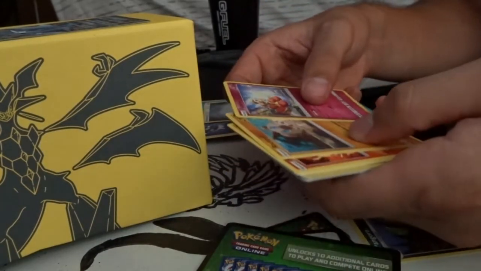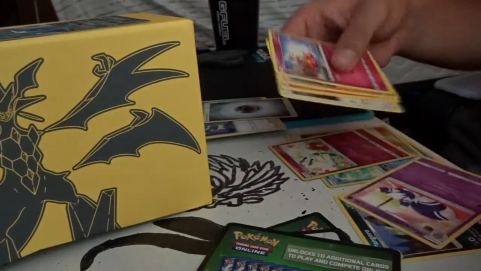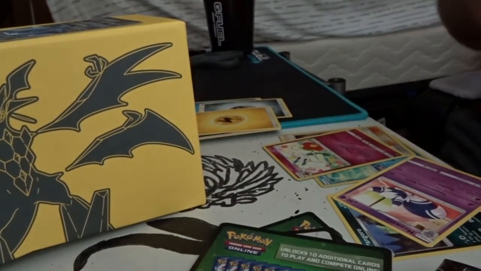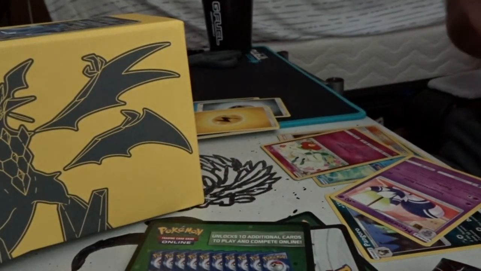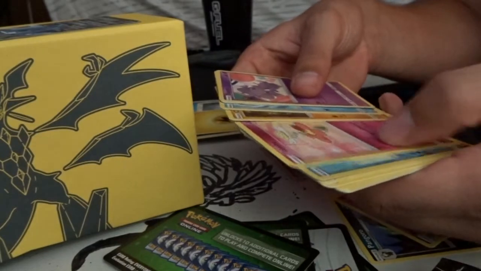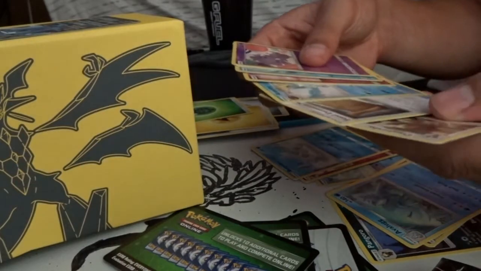So, Flabebe, Rockruff, Fennekin, Inkay, Noibat, Floette, and Meowstic. Energy, Gogoat. So nothing really all that great from that pack. I found when you get the white and green and not just the full green cards in the back with the codes, you normally get something better. Another full green, so I'm probably not getting anything. Espeon, Froakie, Clauncher, Croagunk, Flabebe, Bergmite, and an Avalugg. Another energy. Ugh.